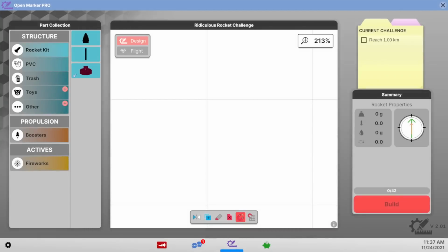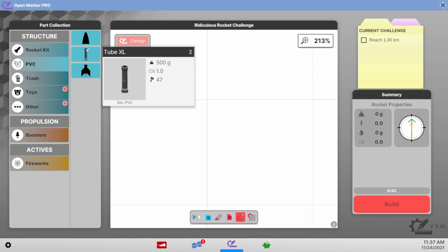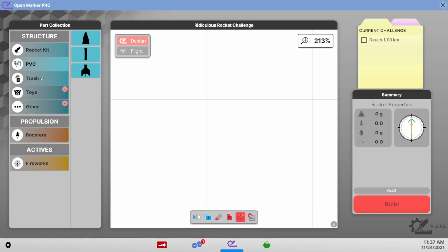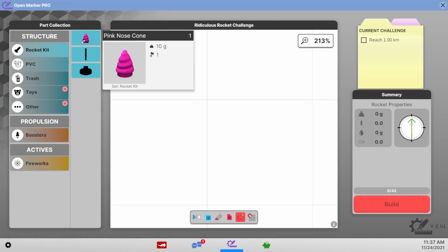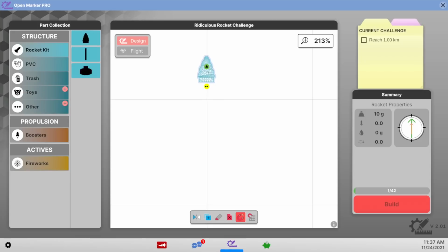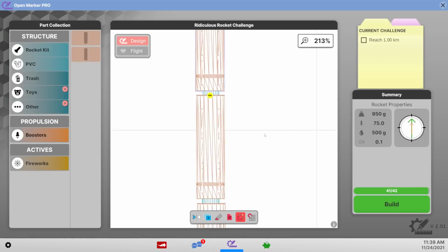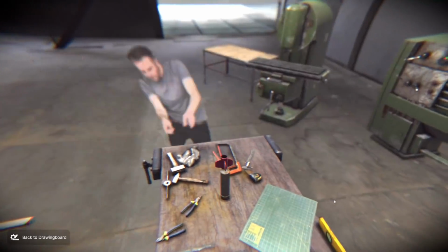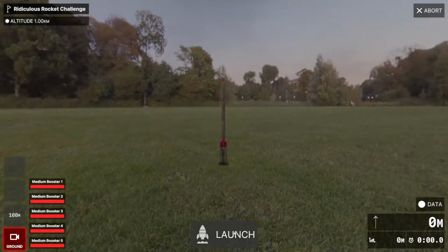All right, so let's just go for a long shot once again, now that we have these new toys to play with. PVC might be too heavy though. 600 grams, 500 grams, 230 grams compared to 40 grams, 10 grams. Yeah, I might just go for a light rocket that has a lot of stages on it. All right, so let's just try this without any stages. I just want to see with this new software, now that we can actually keep things perfectly straight, more or less, how something like this will go.